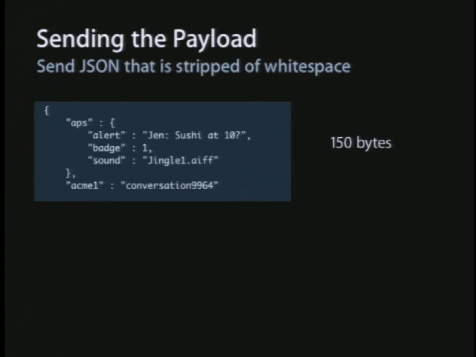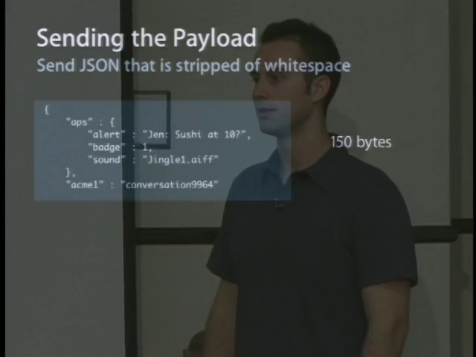Question? If I wanted to increment the badge count, how would I get the current badge count? So there isn't a way to do that. The question was, if you want to increment the badge count, how do you get the current badge count? Unfortunately, the service won't guarantee that every single message is delivered. It only guarantees that the last message is delivered, so every message you send must have the most up-to-date state. Because if this iPhone was offline for like 4 weeks, like you went out of the country or something, we're not going to just queue up hundreds and hundreds of messages.